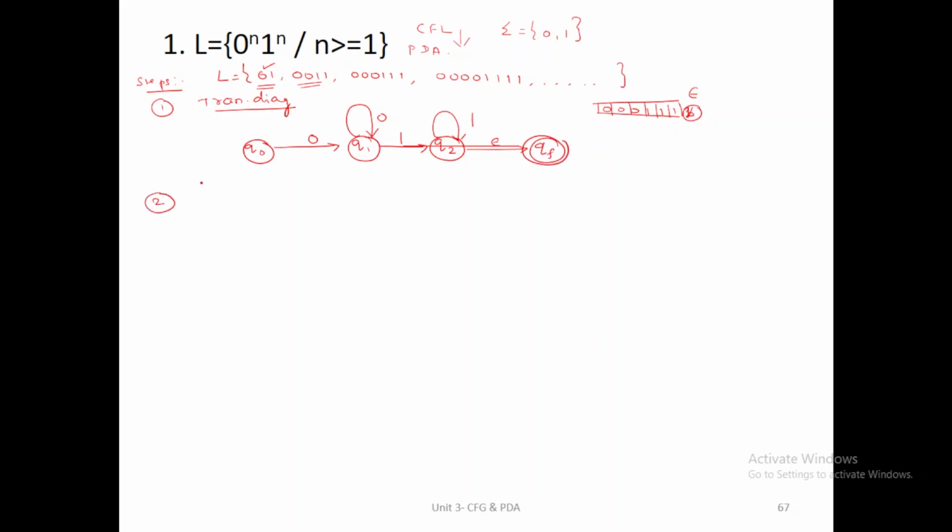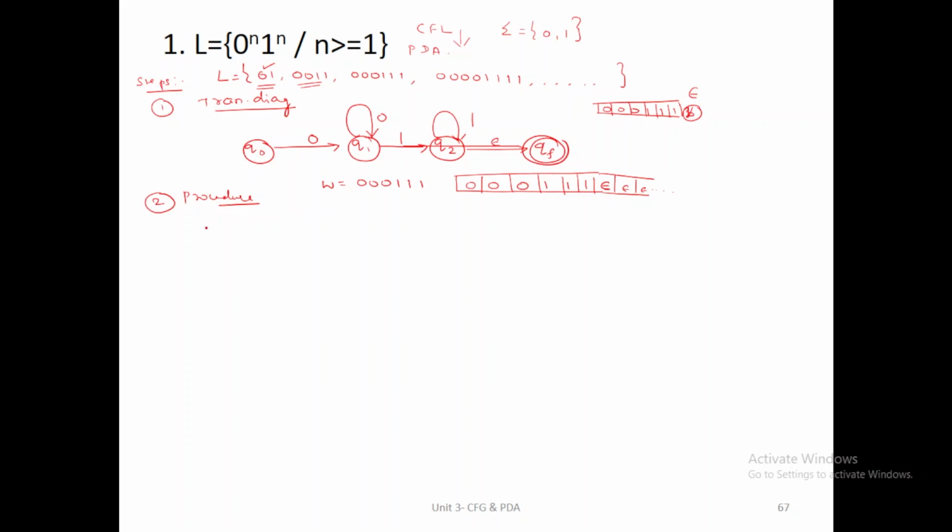What is the second step? You should write the procedure. For example, here I am taking the input string as 000111. The tape contains 000111. After that, a blank space is stored, that means the empty string is available. Then the remaining consecutive locations will be stored with the empty symbol only. So initially, all the cells contain epsilon except where the input symbols are available.